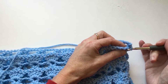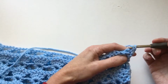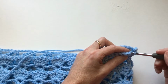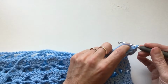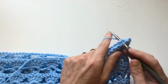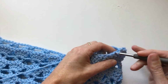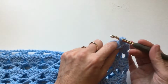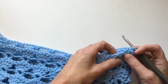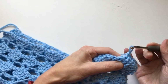From there, I am just going to go into the next stitch, just going to slide under it, and I'm going to continue in that space. Pull up a loop, and then I've got two on there, and then slip it through. Okay, I'm just going to do that again with the next stitch, and pull it through. Insert my hook under the big chain space, pull through a loop, pull through both of them, and again. And pretty soon a stitch on this side is going to match up with a stitch on this side. I just keep working my way through, just trying to keep everything even, pulling that through.